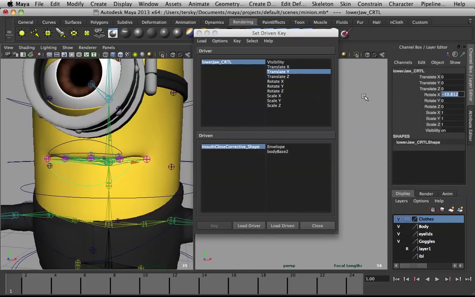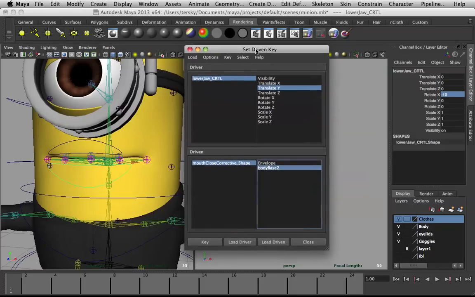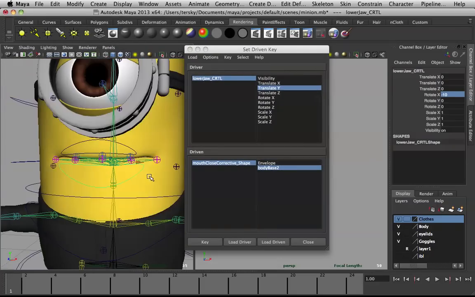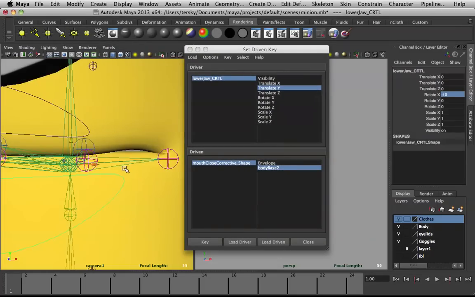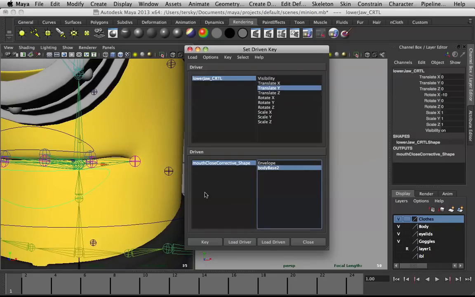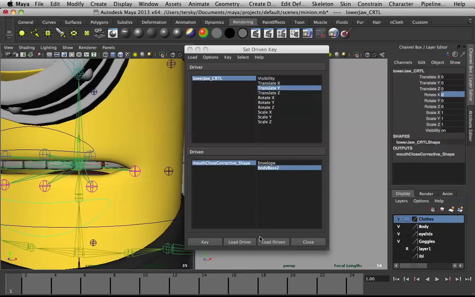When I translate Y -10, I want this to be this. So I can go to key. Then when I bring this guy down back to 0, I want it to be normal.